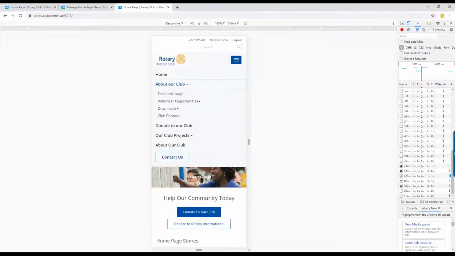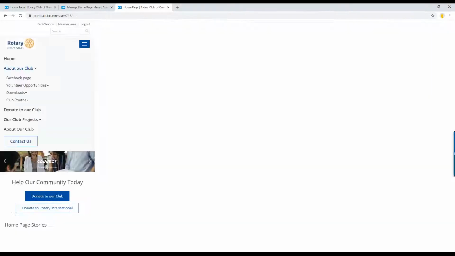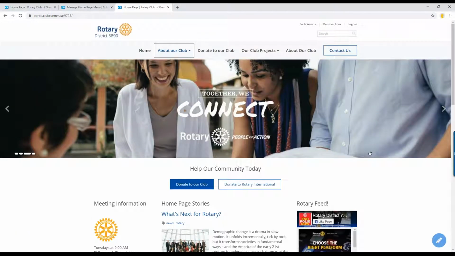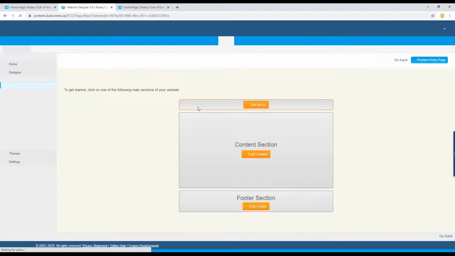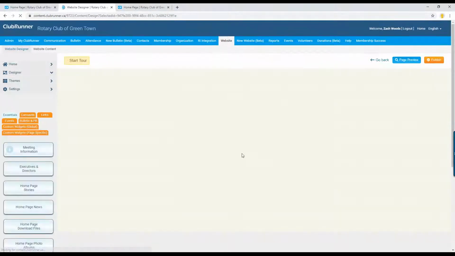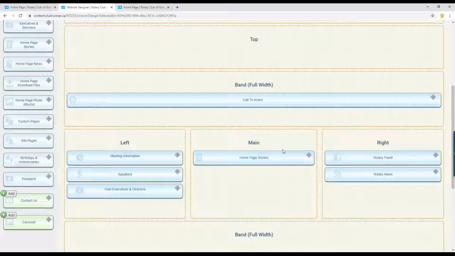Oh, I see I've got a great question from Tommy about the menu stacking. So I'm going to turn off the browser developer tools here and come back. Probably the easiest way to show you guys how this works is I'm actually going to go into the classic designer just so we can very easily visualize the layout here.